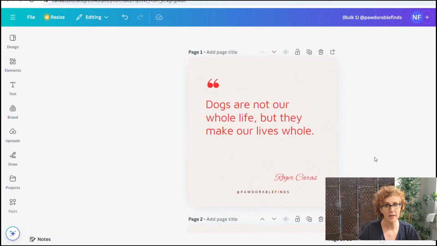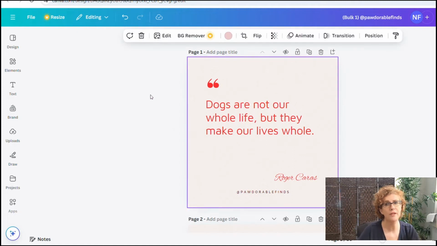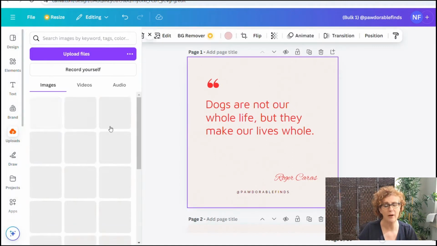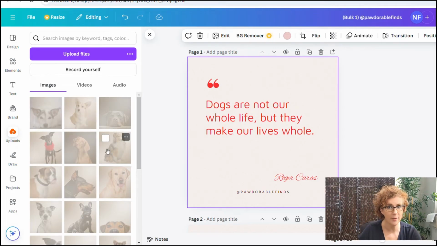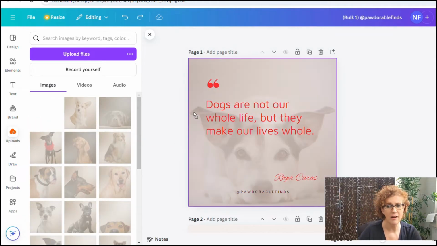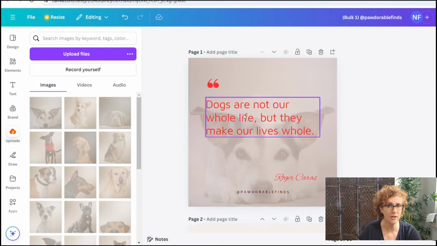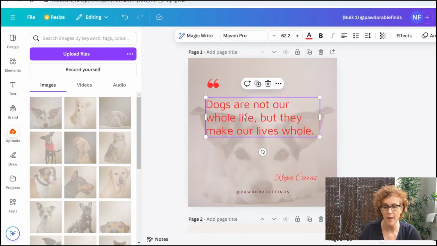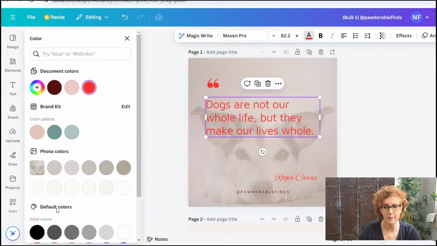Personally, for my brand, now this is a trick. If you want to do this as well, this is kind of a bonus tip, sometimes you might want to change the background. So I've got a bunch of images that I've uploaded. These are background designs that I've created myself. If you would like a tutorial on how to create your own background, leave a comment. But see, it's really simple to add the background. You just kind of drag and drop.